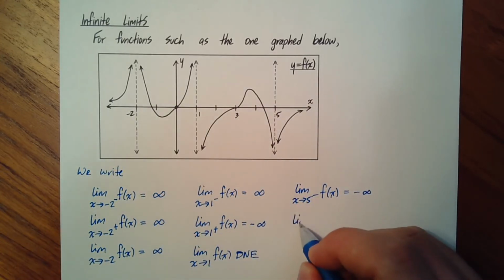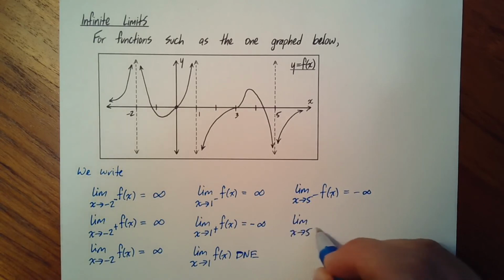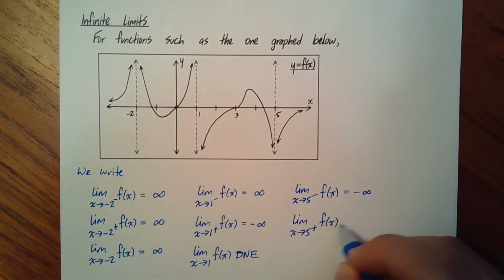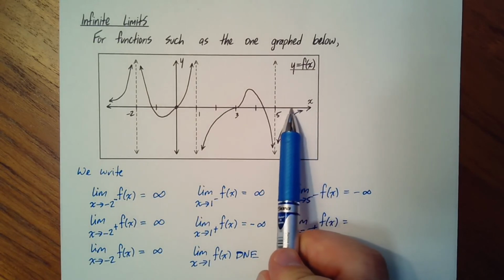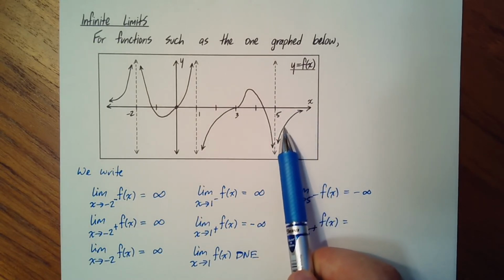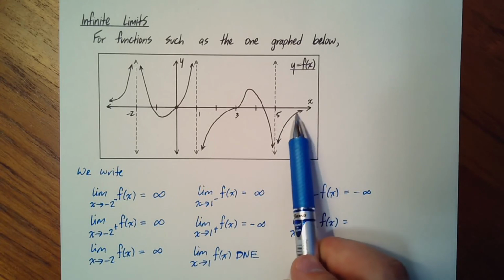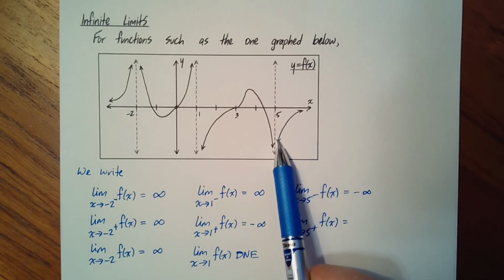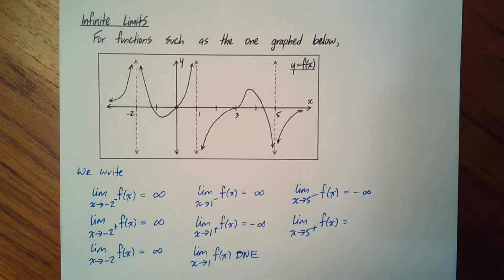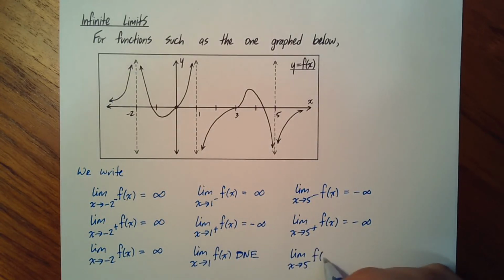And the limit as x approaches 5 from the right, well, as x gets close to 5 from the right, same thing's happening. The curve is aimed in the downward direction, so the y values, as x gets closer and closer to 5 from the right, are just exploding in the downward direction, so we'll say negative infinity. So in this case, both of the one-sided limits were negative infinity. So it makes sense to say now that the limit as x approaches 5 of f of x is equal to negative infinity.